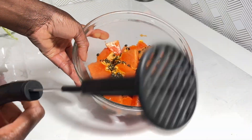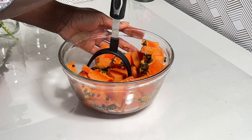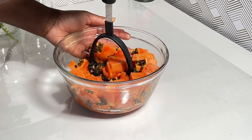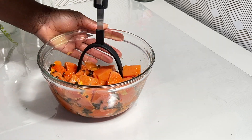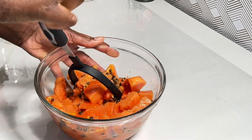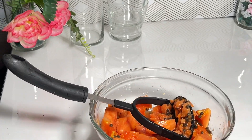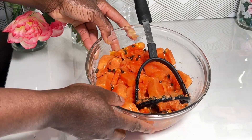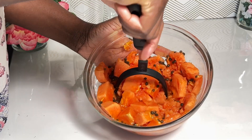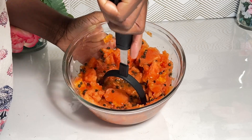It's very easy to make. Once you get your papaya cleaned and peeled, I have my papaya in this glass bowl and I'm just going to go ahead and smash it. I don't want to blend it because I don't want it to be too smooth — I just want kind of a crushed, slushy kind of look. So you just smash it until you get the desired consistency and it will be ready to be transferred to the stove.